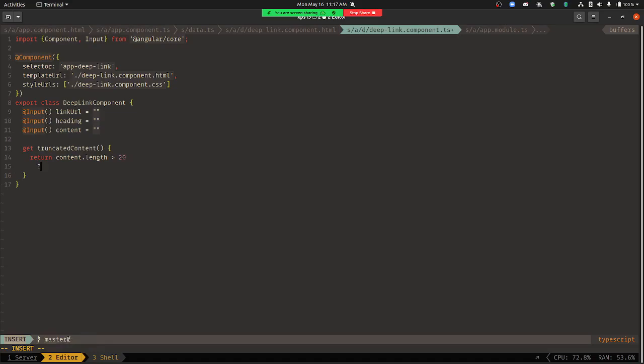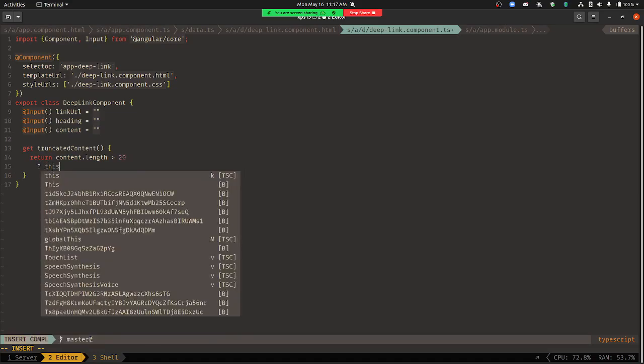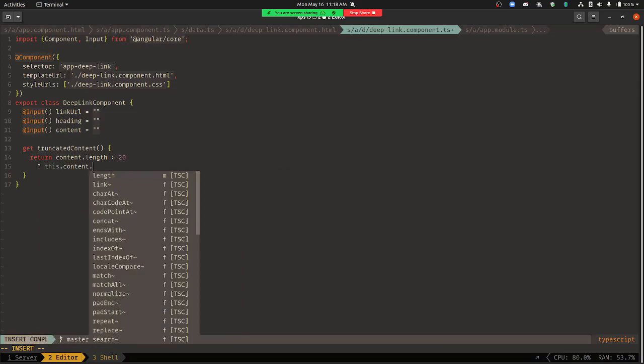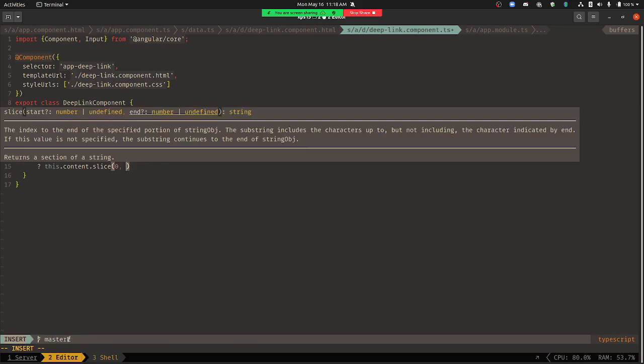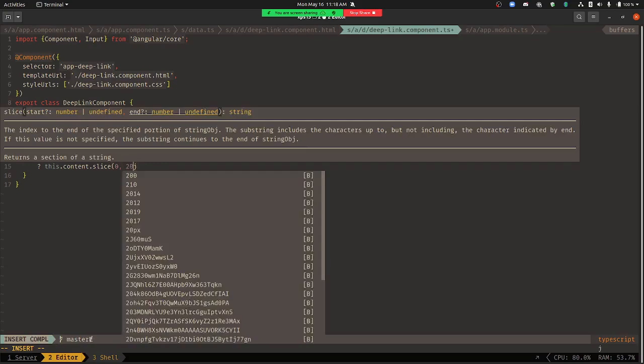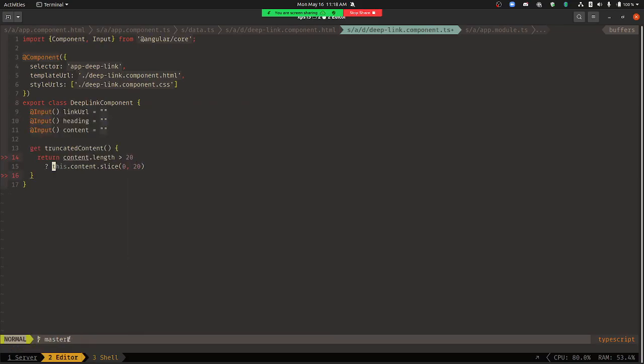If it is greater than 20, we want it to be this dot content dot slice the first 20 characters, and then we want to elide it. Otherwise, just return all the content.